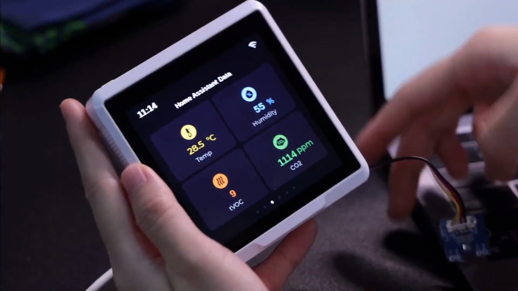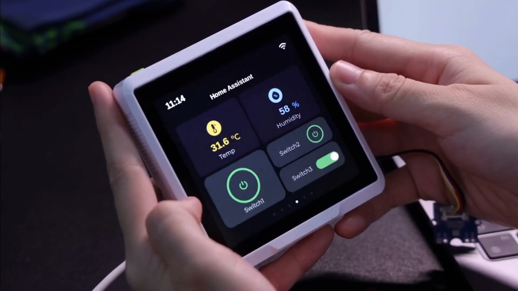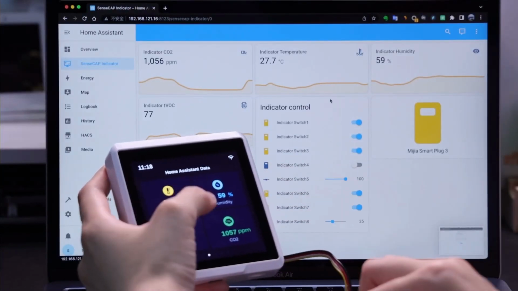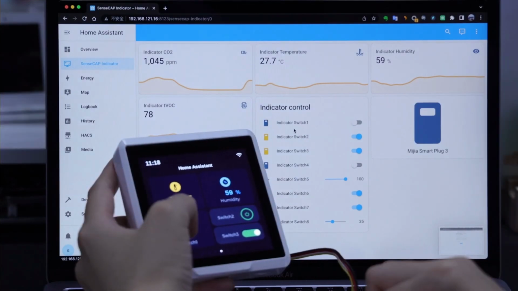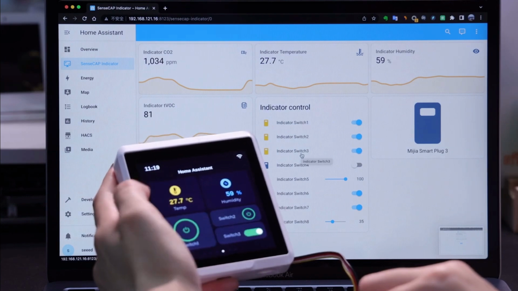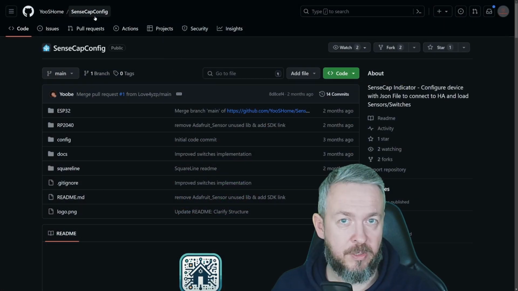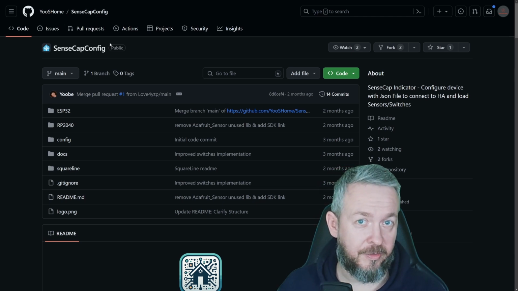Second demo, of course, is interesting to all the users that are using Home Assistant and MQTT. It will show you that you can have a device that is via MQTT hooked up to Home Assistant. So on one side, it sends data from the sensors to Home Assistant, but on the other side, you can use the touchscreen to control the lights in Home Assistant directly. Actually, there is one additional comment from the Yoast Home. It's called SenseCAP Config, which is an adaptation of the original SenseCAP Indicator software or the code for the Home Assistant integration that has a bit of a twist in it.